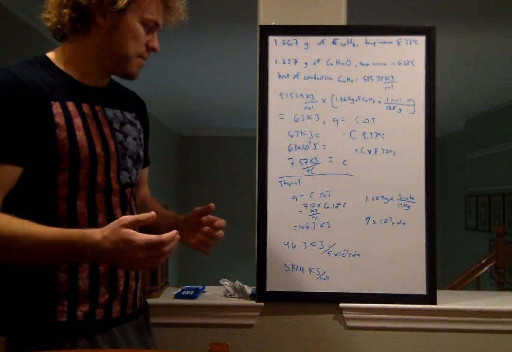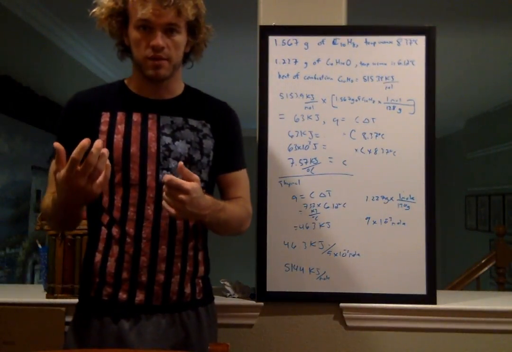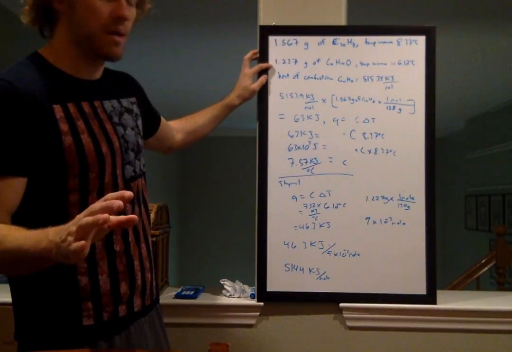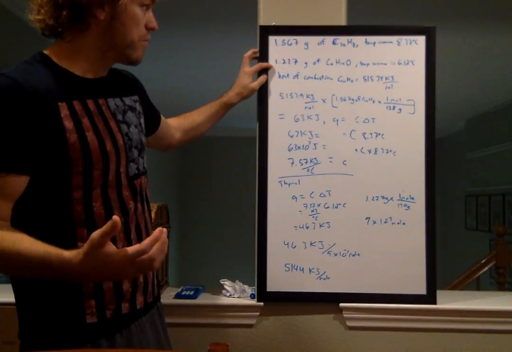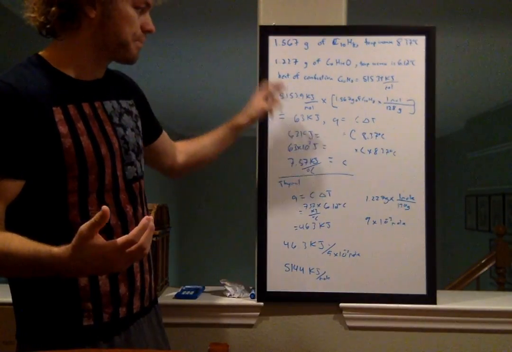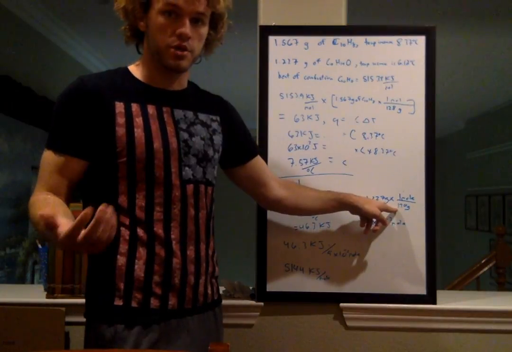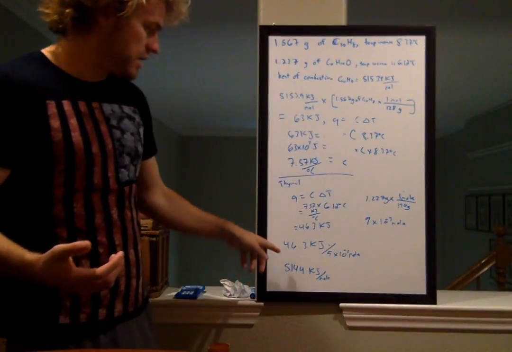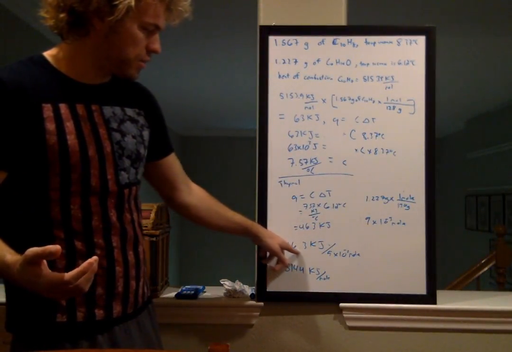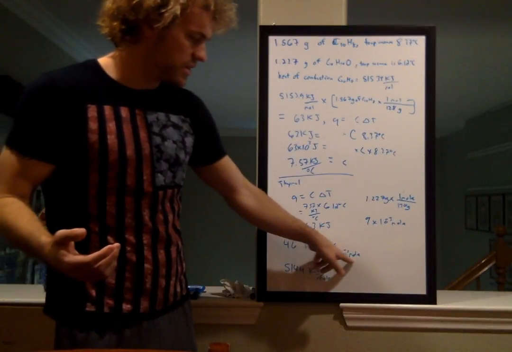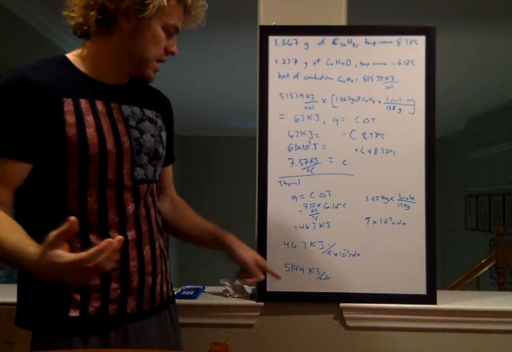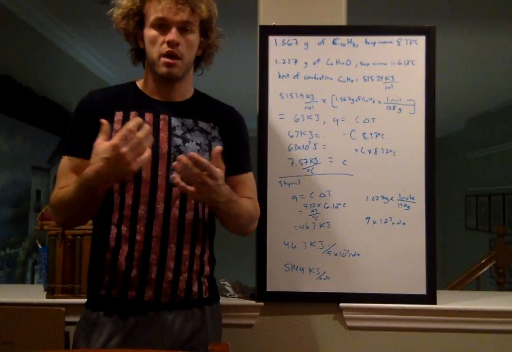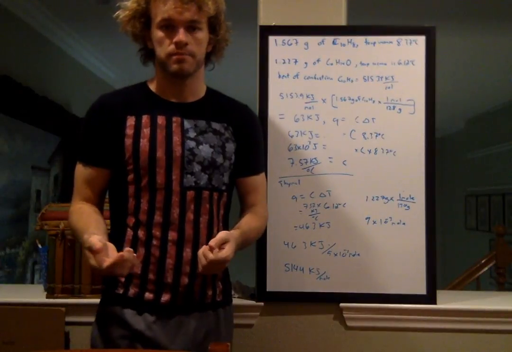Now we have to divide that by the moles of thymol that was added. So to do that, we have 1.227 grams of, not naphthalene, sorry, of thymol added. We have 1.227 grams of thymol divided by its molecular weight, which is 130, and we get 9 times 10 to the negative 3 moles of thymol. And so we divide 46.3 kilojoules by 9 times 10 to the negative 3 moles of thymol, and we get 5,144 kilojoules per mole of thymol added, and that's what the question's asking.